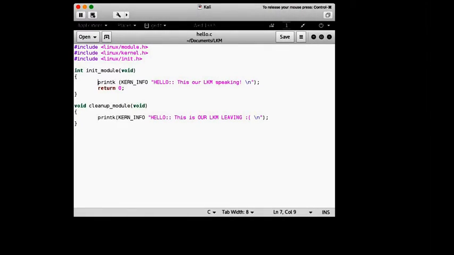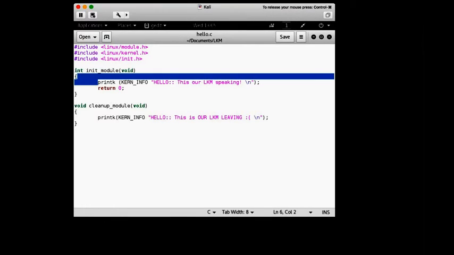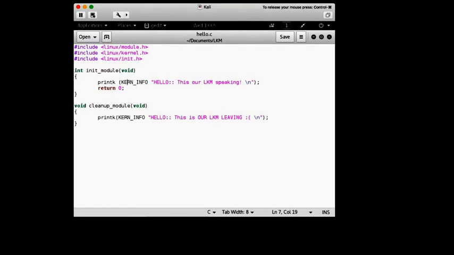So what we're going to be doing instead is printing to the kernel. Essentially it's a kernel log, so we're going to be printing to a kernel log with the identifier KERN_INFO. Since it's a log, you can state different levels of information: I'm debugging this, this is a warning, this is an error.